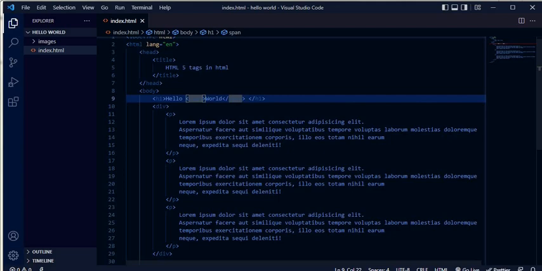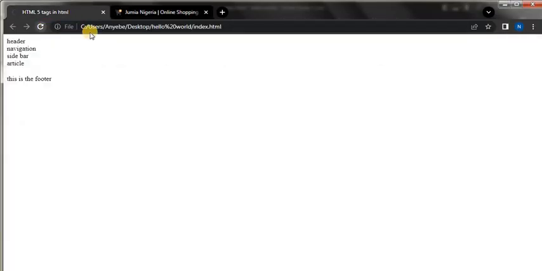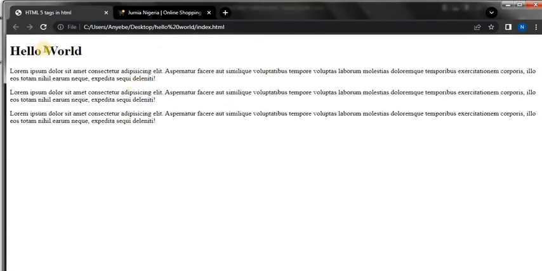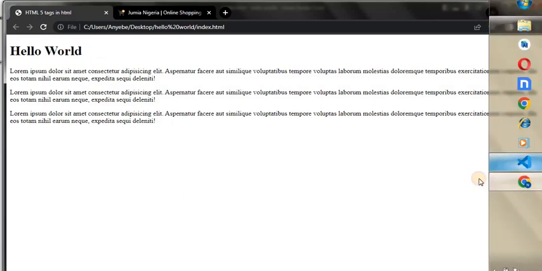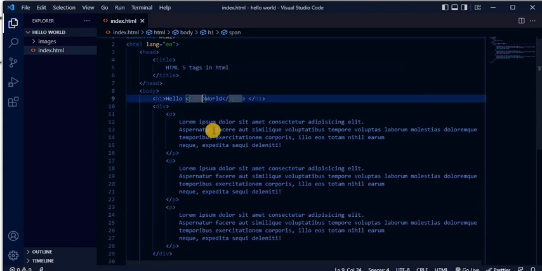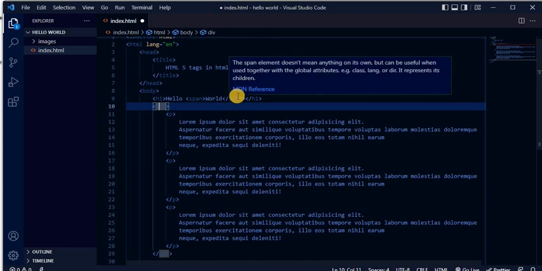And if you notice, let's refresh our document. You can just give a specific styling to the word because it is wrapped around the span tag. So that gives you more control. You can even give it its own class or ID and edit it differently. When we get to CSS, we'll see how very powerful the div and the span tag are and why they are used most frequently.